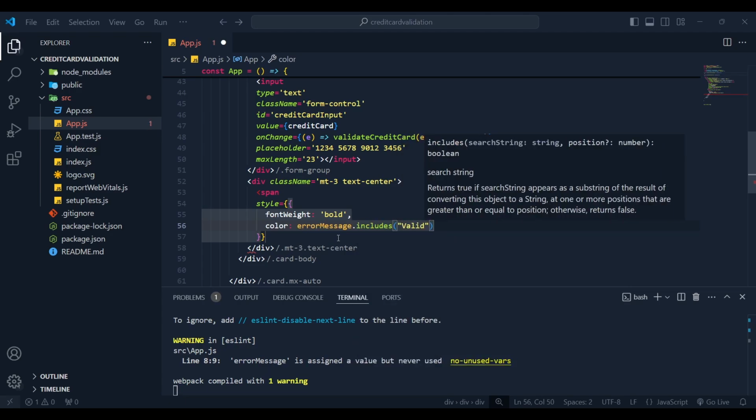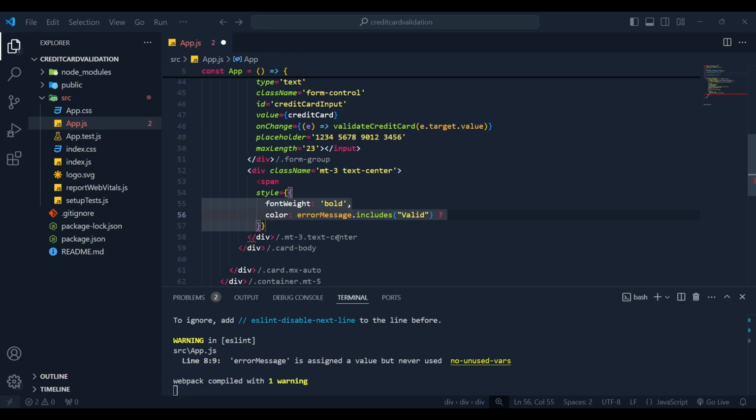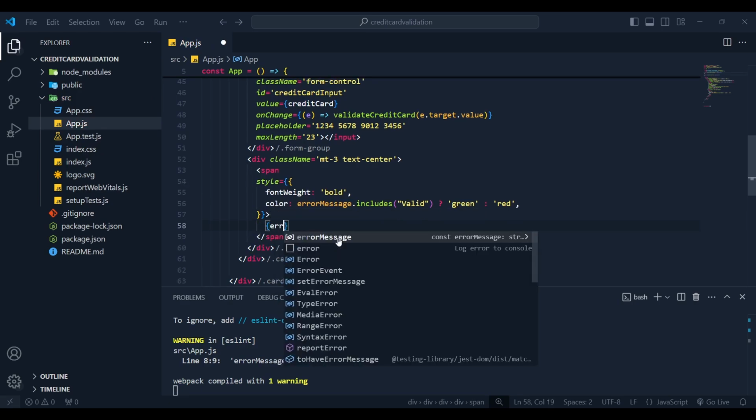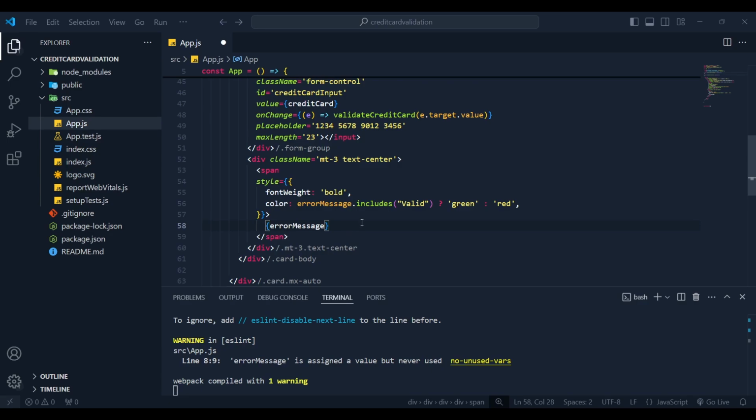So if the input is valid, it's gonna show the green color, and if it is not, it's gonna show the red. Now let's close this tag, and inside that we need to show the error message. Alright, save it.